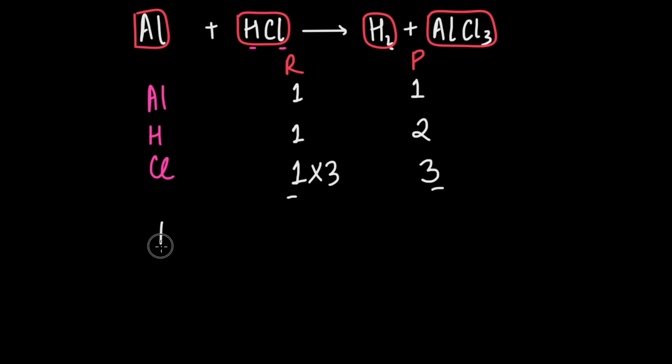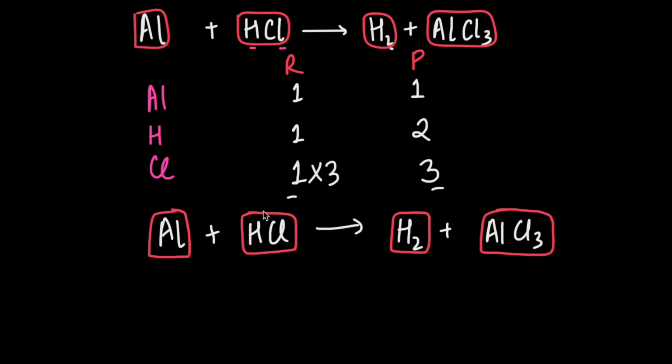We're going to rewrite the equation with the changes that we have made. So then I'm going to write 3 in front of the chlorine on the reactant side. This chlorine is bonded to H in form of a molecule. So I'm going to write 3 here. You might be tempted to write 3 here, but that will be a wrong move. Then we're going to revise everything once again and see how the tally has done so far. So again, the number of aluminium atoms remains the same. Hydrogen on the other side, on the reactant side, the number of hydrogen has turned 3.